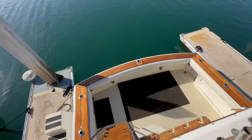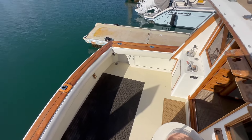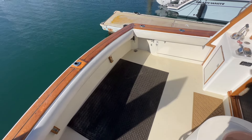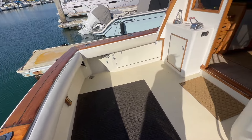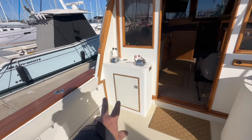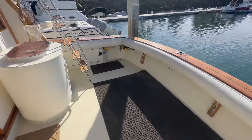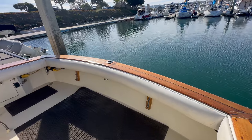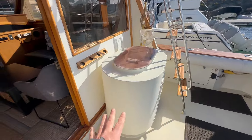Just a nice overall boat for its age. The owner has recently done some upgrades to the engines with new turbos, having the props taken off, balanced, and polished out. That's all been done and he's going through servicing it now. With the throttle and transmission controls back here, this is great — while you're utilizing this space you can be docking from here or backing down on a fish. Large bait tank here as well.